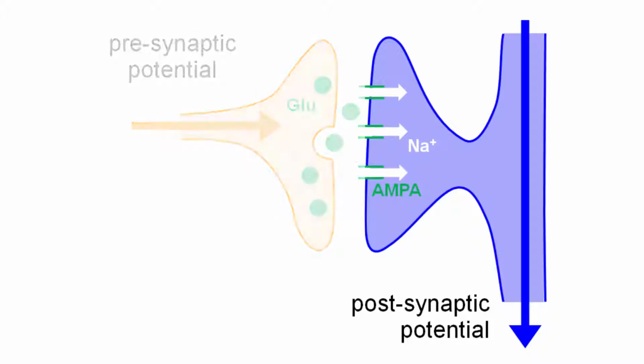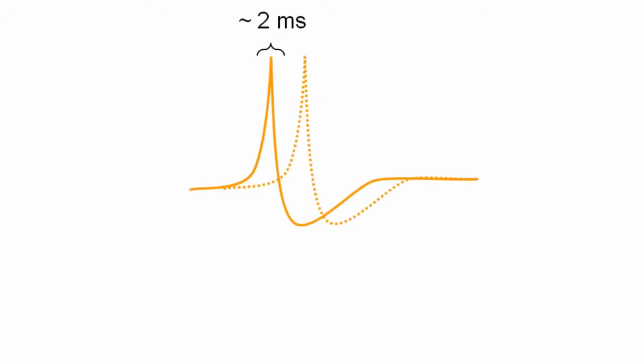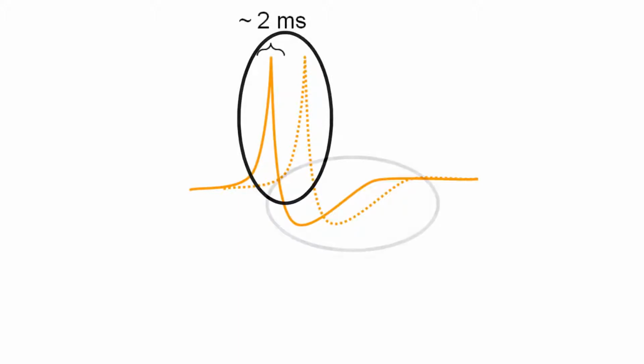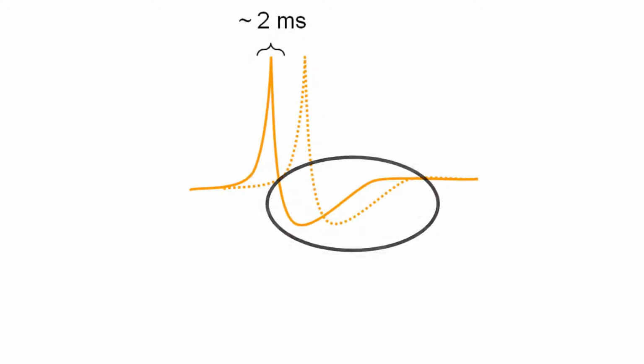It is this postsynaptic potential that we're able to record outside of the brain, not the presynaptic potential that caused it. There are several reasons for this. First of all, because the current of a single neuron is too small to be picked up outside of the brain, MEG relies on the currents of many neurons summing up. However, the presynaptic action potential is very short-lived, in the order of several milliseconds. Furthermore, it is biphasic, meaning that it has both a positive and a negative deflection, as you can see here in the orange trace.